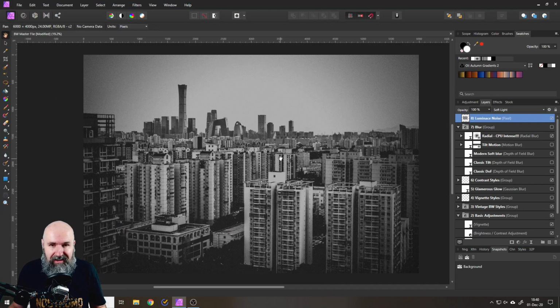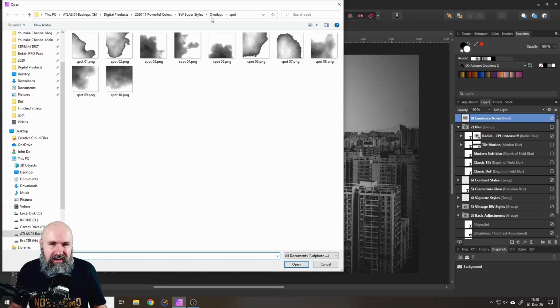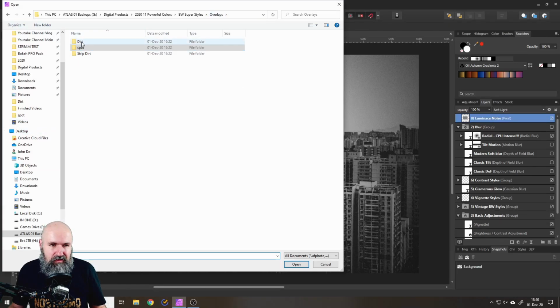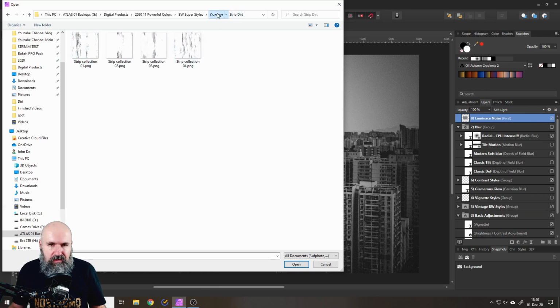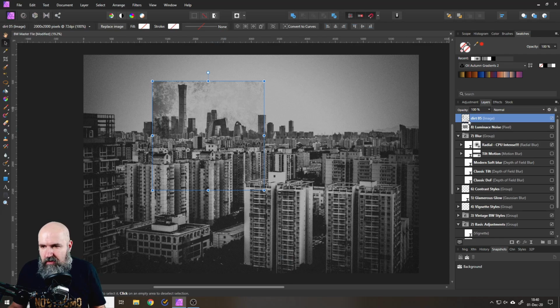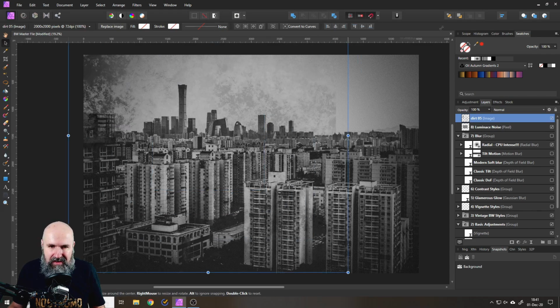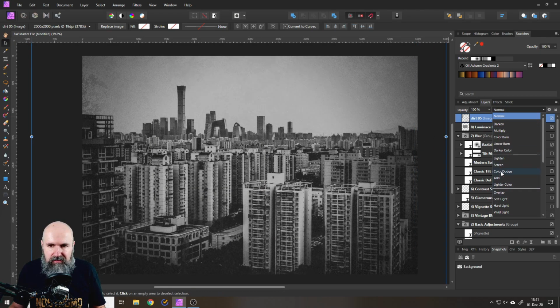But one more thing. I mean, there's just so much good stuff in here. When we go to File and Place and we select our overlays, I have created different folders here. You have dirt that you can overlay, you have different types of spots that you can overlay, and you have even these stripes that you can overlay. And the way you do that is very, very easy: open one, like double click, and then click here to put it here. Make sure it's the highest layer in there and just resize it over the picture. And if you want, you can use different kinds of blend modes to have different effects.